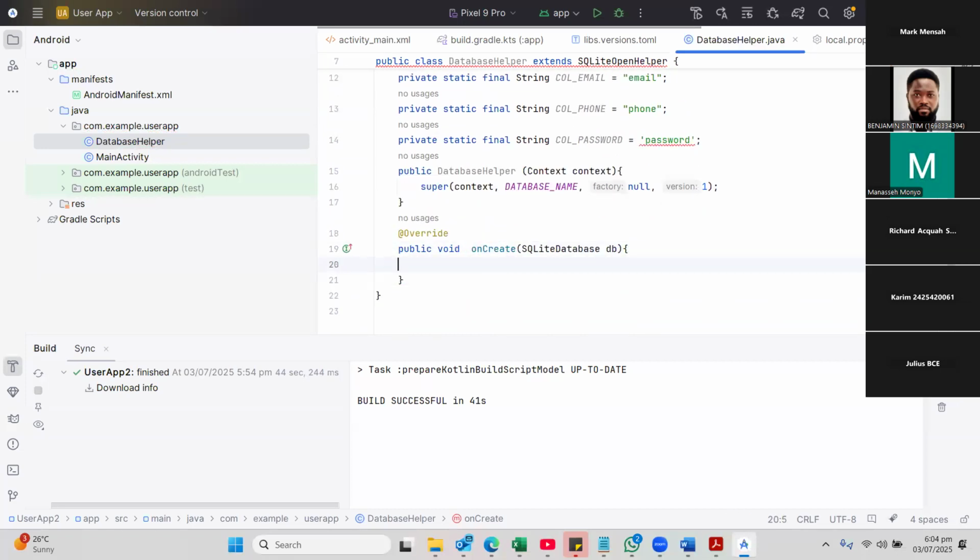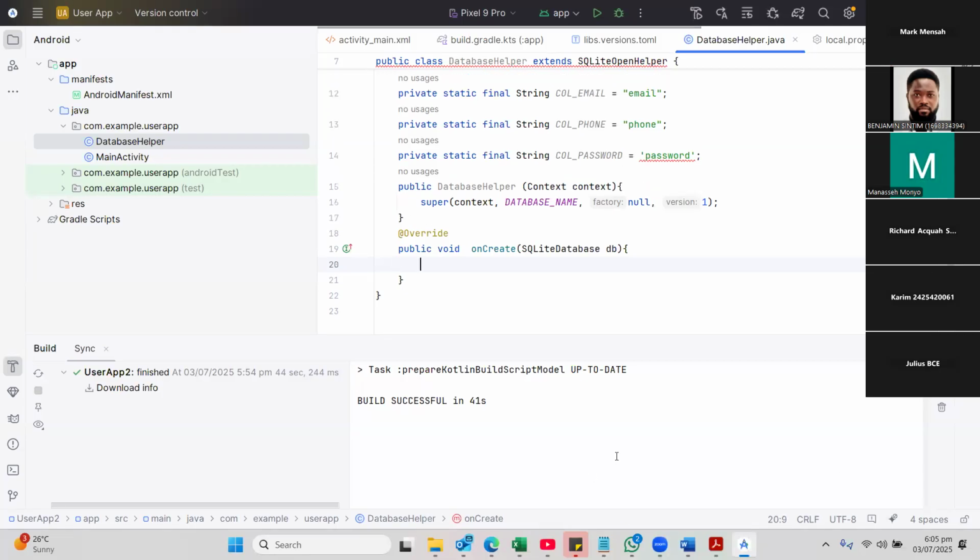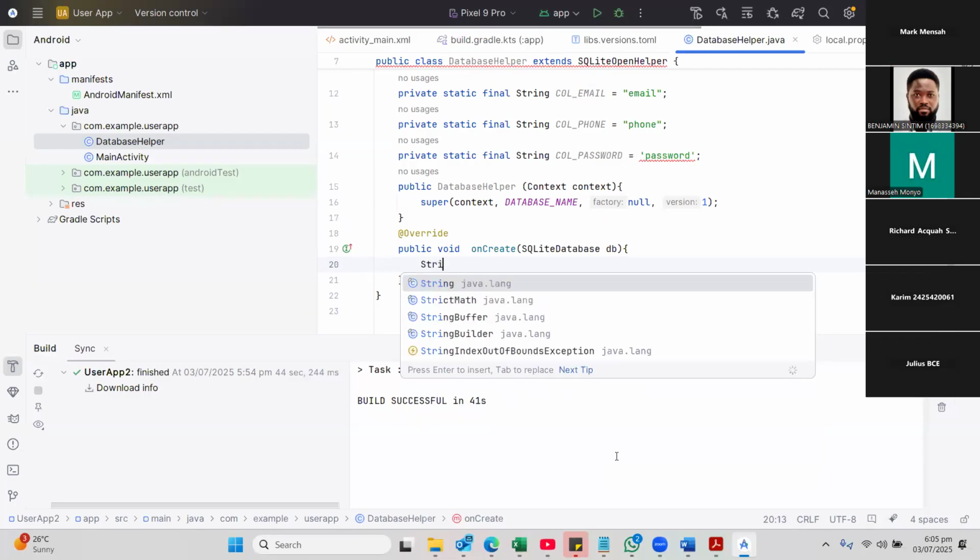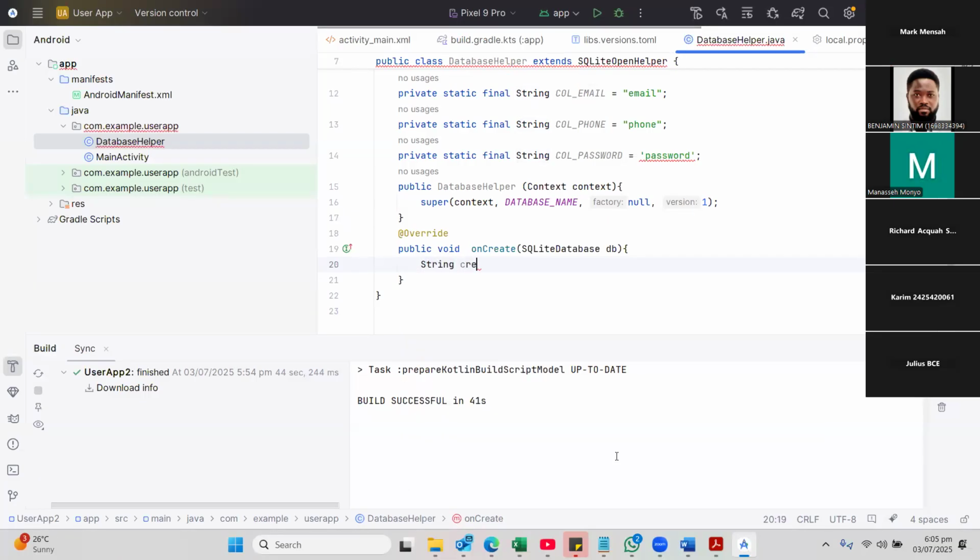Now, in here, I'm going to type in some code. And what code am I going to type in? I'm going to say string create table. And for our classes, we have done how we create a table. How we create a table is we'll type the create keyword, then we'll type the word table.